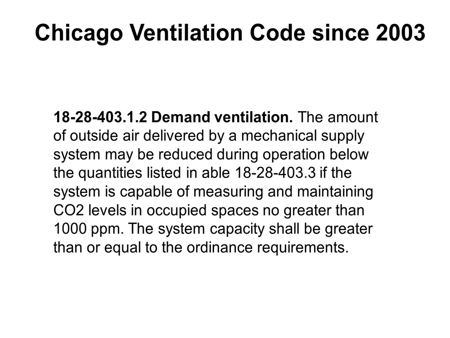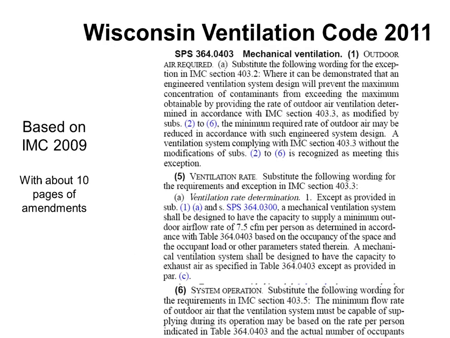The reason for that is because at the time they wrote this into their code in 2003, it wasn't spelled out specifically in the ASHRAE standard, so they went with 1,000 parts per million because it's a little more conservative and a little more historical. But the point is you can do it in the city of Chicago. You can't get quite as good of energy savings as you can in the suburbs, but it is definitely allowed, and the savings are still pretty big.